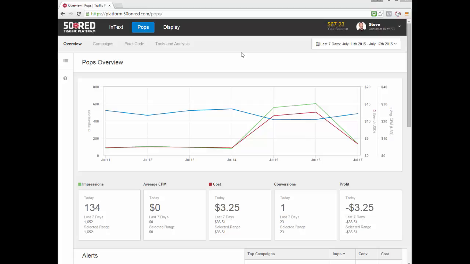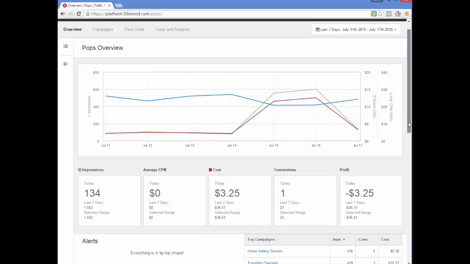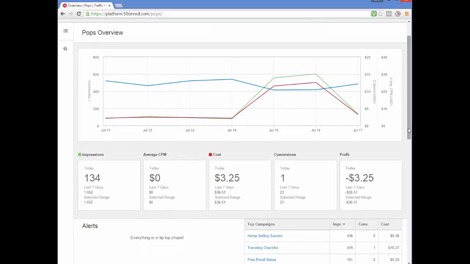So this is, of course, I've just logged in. It's our overview. I had some campaigns running before, and it was 2 days ago that we started our campaigns here. So you can see the chart goes up. We got a lot more traffic from the URLs that we're using. This is looking at just today and then the last 7 days, and conversion and what my costs have been so far today. And this is all on the home screen, the initial screen.